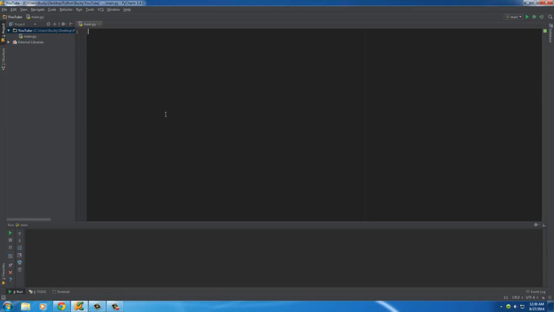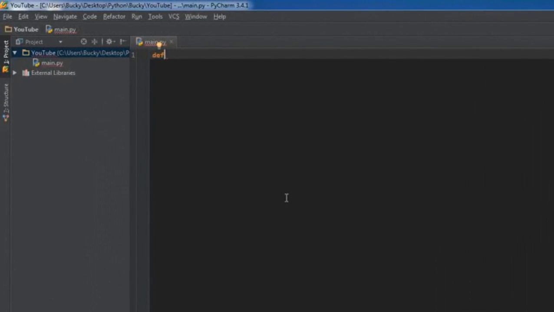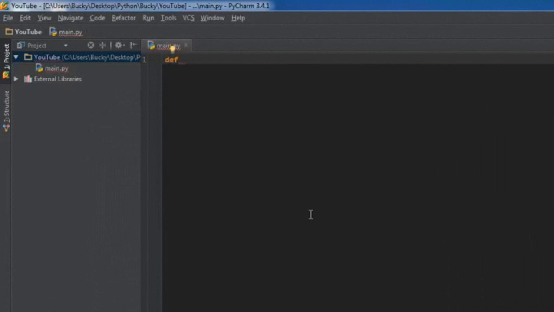Whenever you make a function for the first time, write def. This pretty much means you're defining a function or creating a function. Now after this, you have to give your function a name, just like a variable name, and you can name it anything you want. I'll name it beef because why the heck not? Just to show you guys that it doesn't have to be anything special. Now after the name, add parentheses, and I'll talk to you guys about what you can use them for later on. But for now, we'll just put two empty parentheses. And the last thing for your definition is a colon.